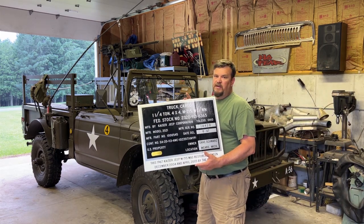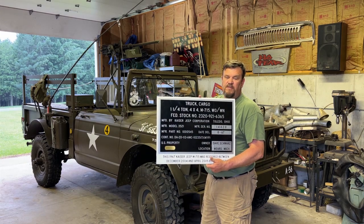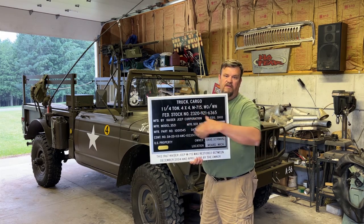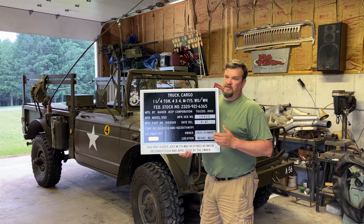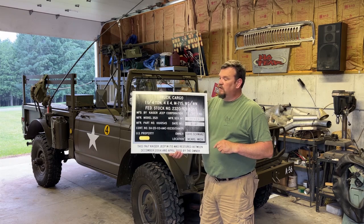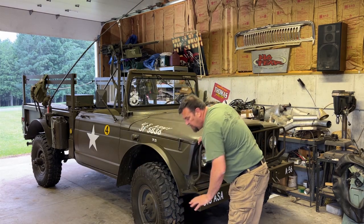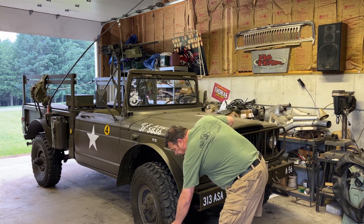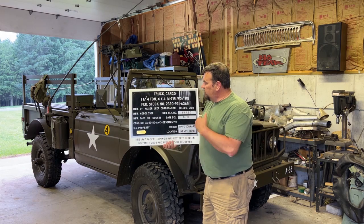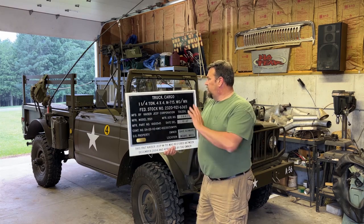So one of the first pieces we always make sure we gather and take along, I have these display signs made. These look similar to the data plates that are in the truck. They give all the information and so forth. These work really well because, let's face it, the general public doesn't know a lot about these vehicles. So having these display boards, I usually have them sitting by the front wheel of the truck. I put a sandbag on it, keep it weighted down from flying away, and keep people from kicking them. But it just really helps the general public get an idea of what this vehicle is. So we definitely need that.